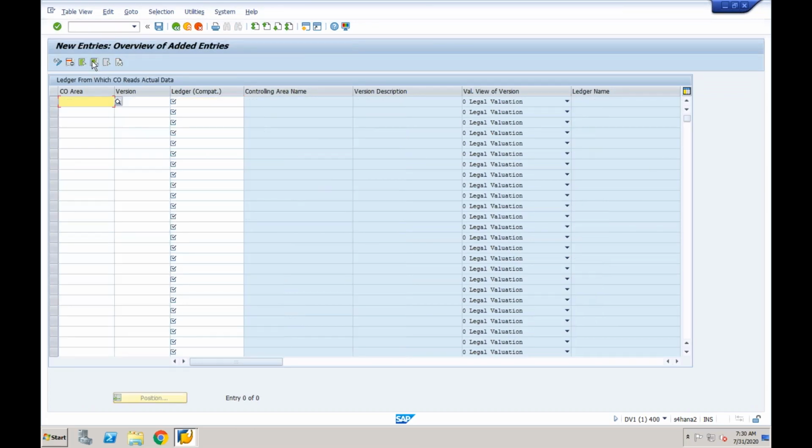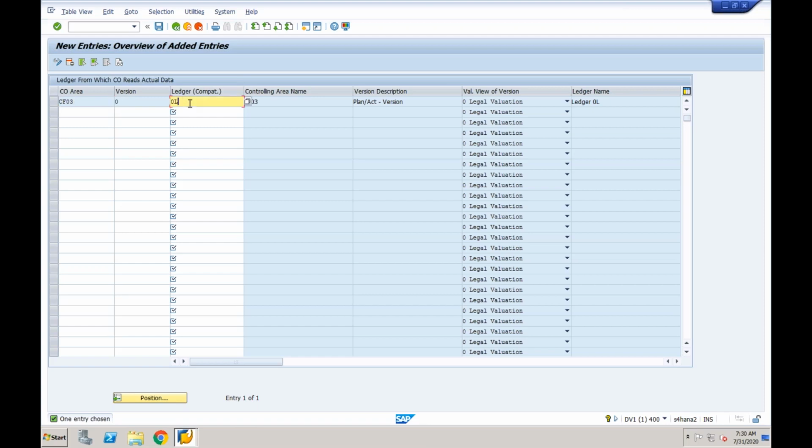You need to come here, you need to specify your controlling area. In our case, it is CF03. Version, normally the standard version that we use in controlling area is 0. And we want to assign this to the leading ledger. Okay, the purpose of this configuration is you are telling the system which ledger in my company code is responsible to send the values to the controlling area.